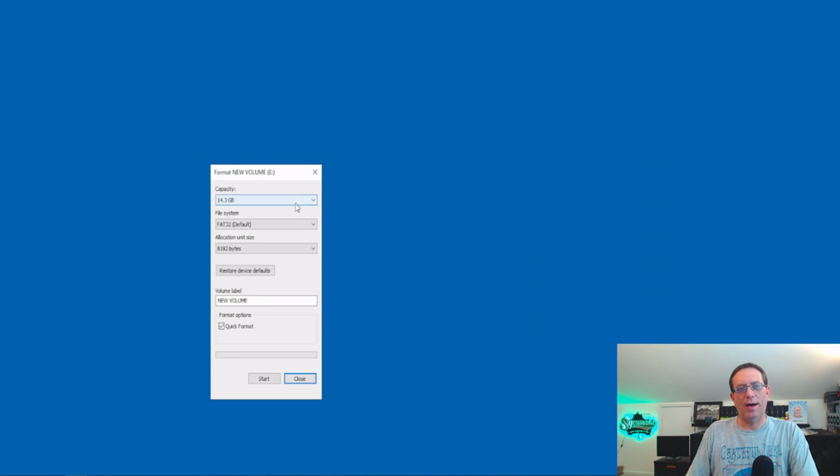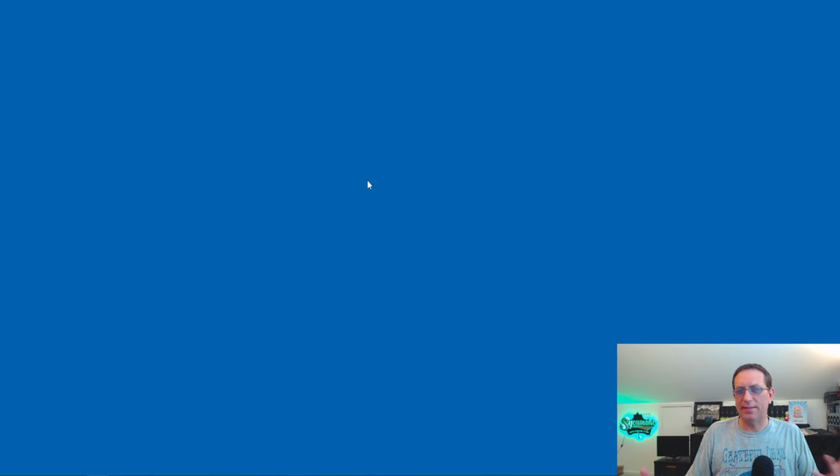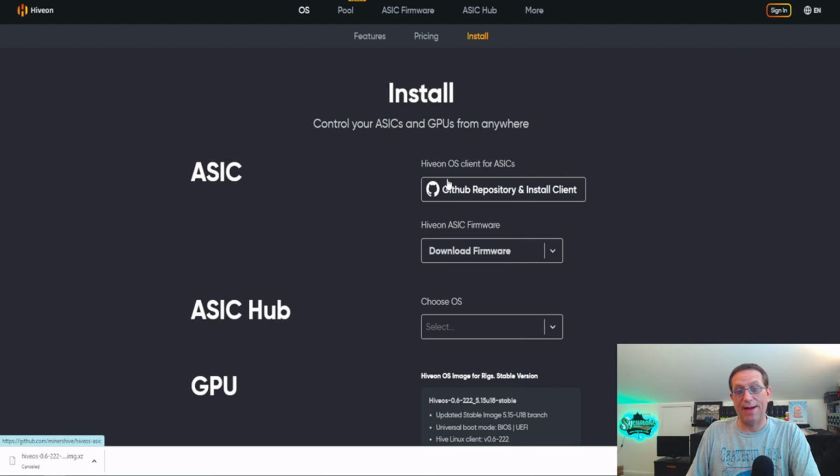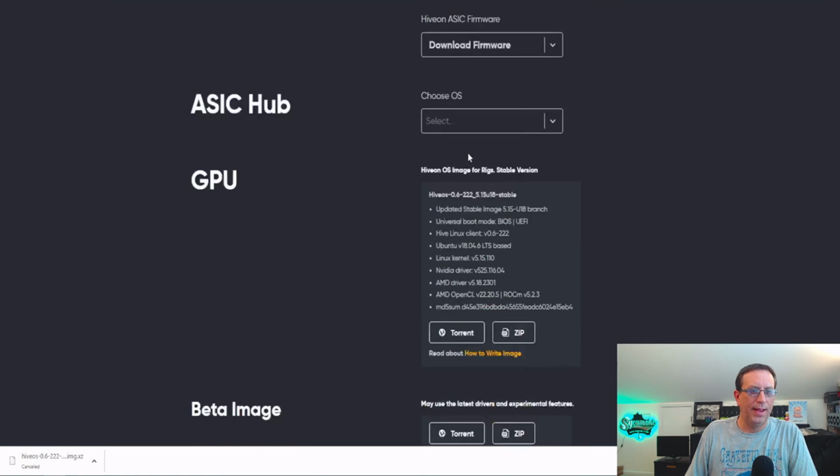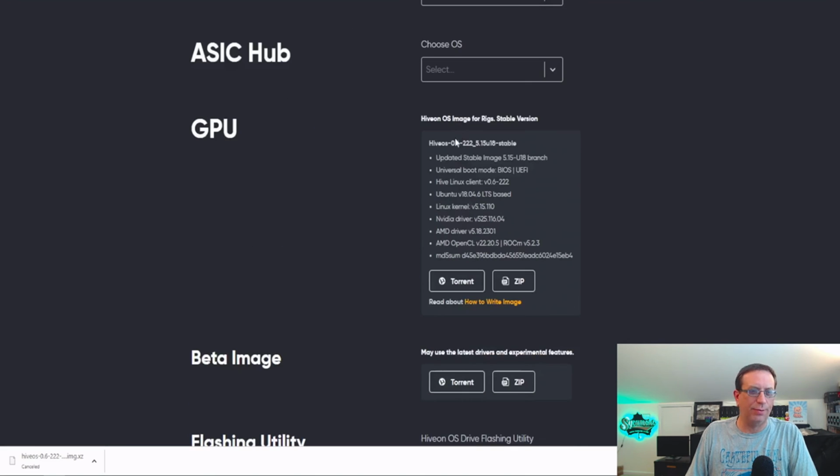Of course, any of the websites that I use or any of the commands that I'm using, I'll have all of that in the description below so you can follow along with that as well. But now we're going to want to go ahead to the website and download Hive. As a matter of fact, probably could have done this in the beginning because it's going to take a couple minutes. Hive for me takes about 3 to 4 minutes to download. I'm just going to go here and click install. And then scroll down. Oh, I was already on the page. We click there and then click on, go for the GPU and click on zip. And that'll start that download.